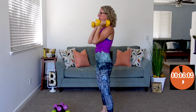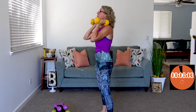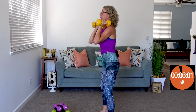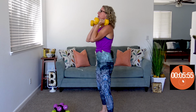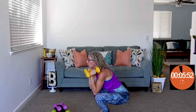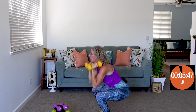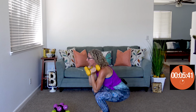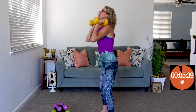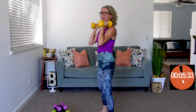Focus on those muscles. And rather than thinking about what they look like, rather than thinking, gee, I wish I could even see the muscles in my butt because of all the flat and flab, think about what those muscles do for you. We all sit down every day. We're practically sitting down right now with these squats. And those muscles in there, whether you like the way they look or not, stand you back on your feet. Life knocks you down, your butt stands you back up. Every time. Every single time.